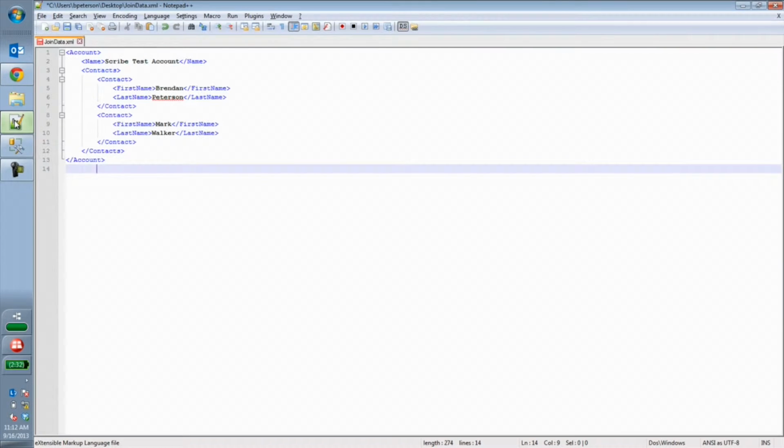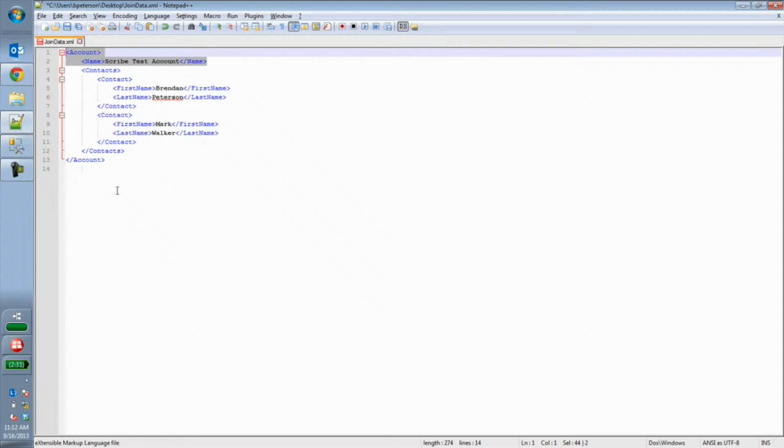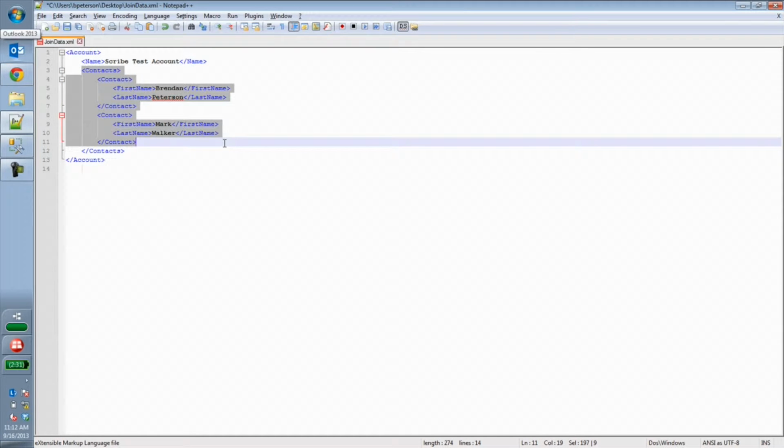Exactly. The way that Scribe Online manages that, which is very different, is we do it with a more hierarchical approach. We do it with XML in mind. So this is the exact same set of data represented slightly differently, the way Scribe Online would interpret it. Within this, the very top, my account piece of my XML, has that name, Scribe test account, and then I have repeating XML nodes that have those child entities, so the contacts that are in there. So the way to think about it is, Scribe Online is really processing that data as a hierarchical data structure.